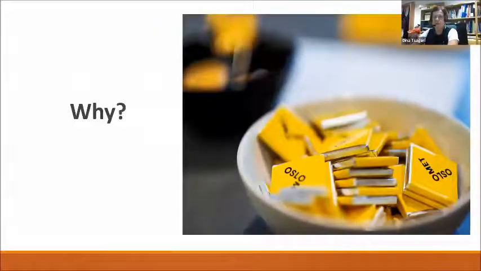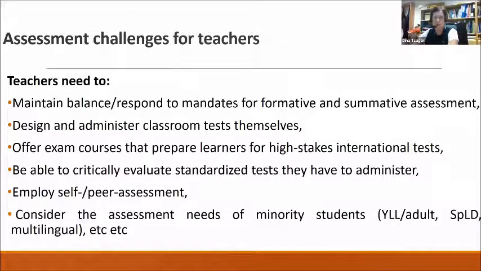So quite a lot of what's happening nowadays in the classroom relates to a lot of challenges for teachers. Therefore, very frequently teachers not only have to address the previous types of assessment, ranging from more formative all the way to more summative types of assessment, but they also need to maintain balance and respond to mandates for formative and summative assessment. They need to design and administer classroom tests themselves. They need to offer courses that will be able to help the learners successfully take international high stakes language exams, be able to critically evaluate standardized tests that they have to administer.